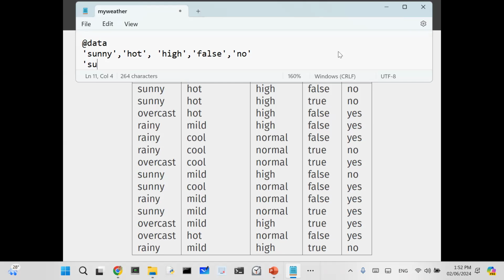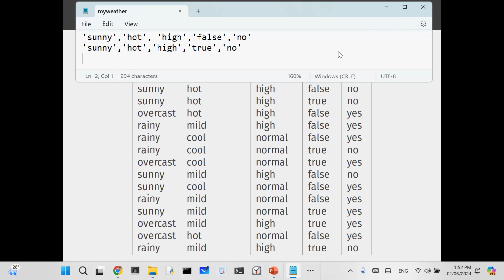We have sunny, hot, high, true, no. Overcast, hot, high, false.